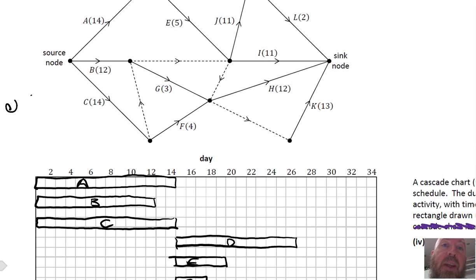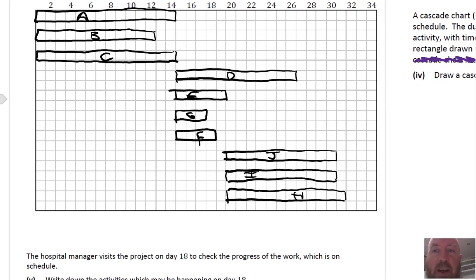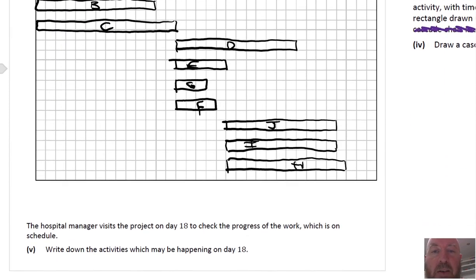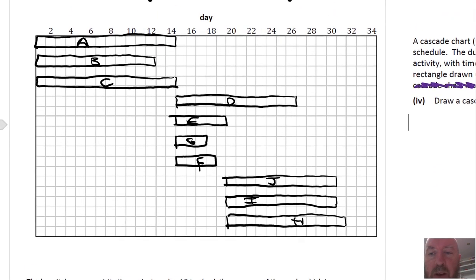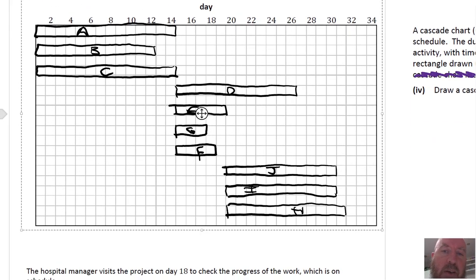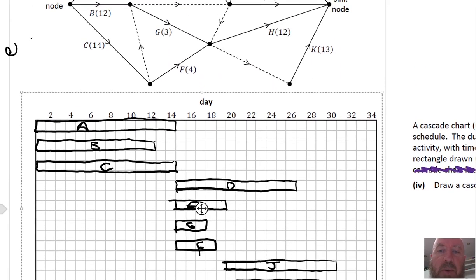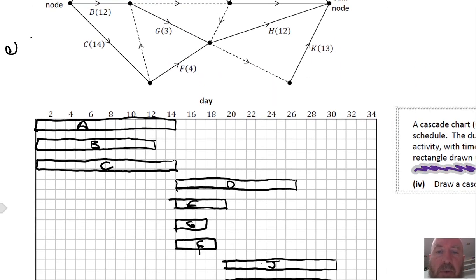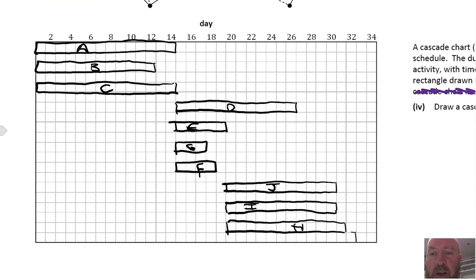And K depends on everything, like E and G and F. K is 13, so I'm going to go up to 13. Is it 13? 13 from E. Let's just wait a second. Did I get something wrong there? My H starts at 19 and goes up. So I've made these bars slightly wrong. Let's just check. 1, 2, 3, 4, 5, 6, 7, 8, 9, 10, 11, 12, and 13. So we just have to put up with the K being there.